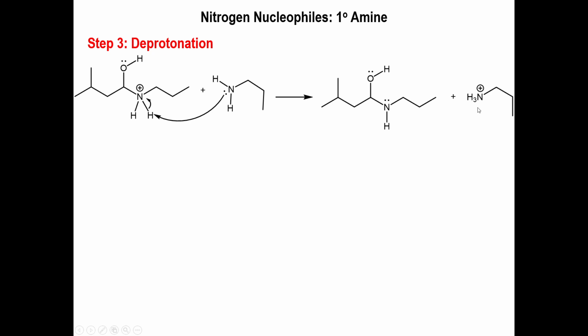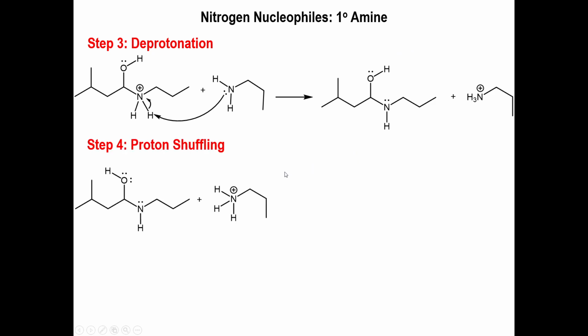And then these electrons get reshuffled back to the hydroxyl, so that the hydroxyl takes that proton, attacks with these electrons to take that proton. The electrons of that NH bond go back to the nitrogen, and you end up producing now a good water leaving group on this molecule.